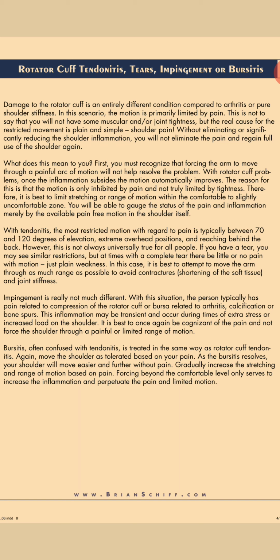With this situation, the person typically has pain related to compression of the rotator cuff or bursa related to arthritis, calcification, or bone spurs. This inflammation may be transient and occur during times of extra stress or increased load on the shoulder. It is best to once again be cognizant of the pain and not force the shoulder through a painful or limited range of motion. Bursitis, often confused with tendinitis, is treated in the same way as rotator cuff tendinitis.